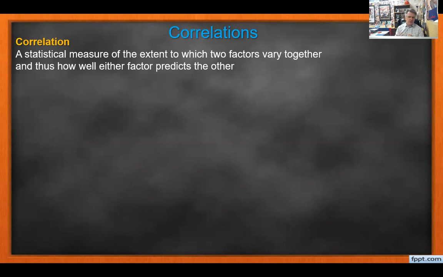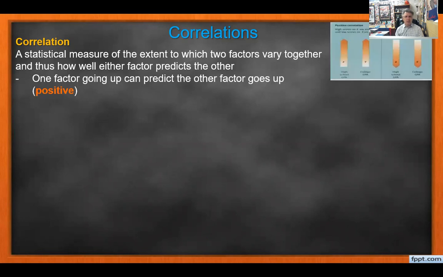And again, for those of you who have taken statistics at this school, this is going to be sort of, yeah, but let's keep in mind we're using it for psychology. And with psychology, we've got all these factors that are going to have a big effect on it. So a correlation, again, is a statistical measure of the extent to which two factors vary together and thus how well one will predict the other. We're not saying it causes it, but this will predict that. When you see this, expect that.